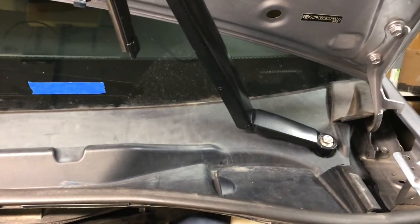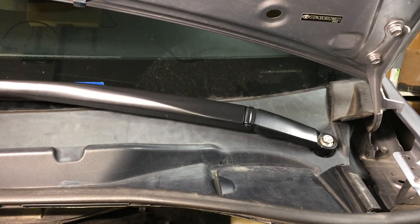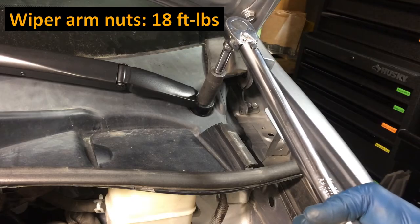So I just have that nut temporarily installed right now to see how close we'll get, and this looks like this is going to be it. That looks like that's where it needs to be. You can see here where we need to be, so we can go ahead and torque that down. Torque is 18 foot-pounds.